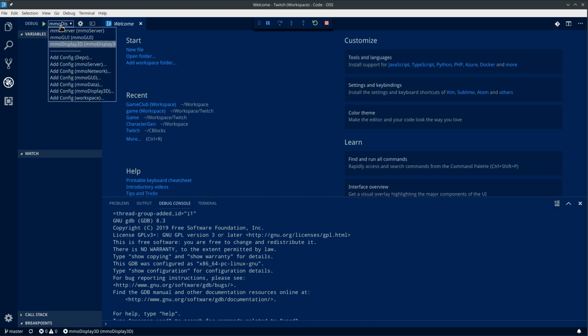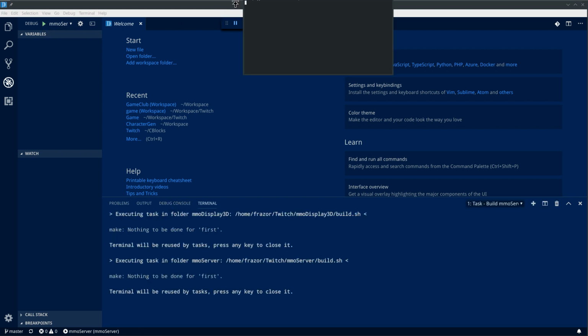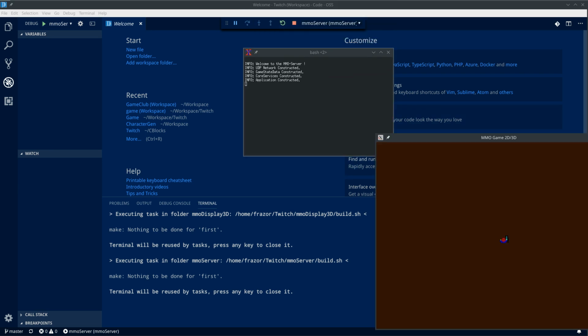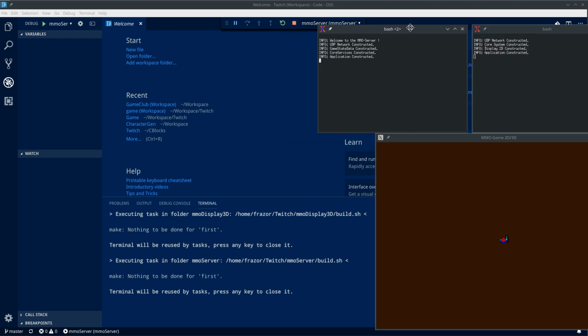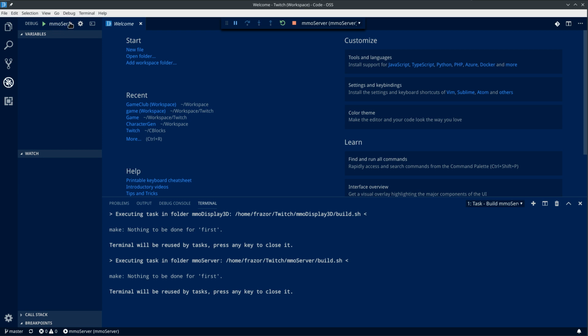What's next? Server. We should only get a little diddy thingy for that, shouldn't we? There we go. It says now the server application is constructed. Okay. Anything happen over here? Nothing. That's fine. I have to pop you here so that I can click on you. Can you see that? Yeah, you've got the readout there. So yeah, we're all right. So that's the server. What about the GUI? Does that work?